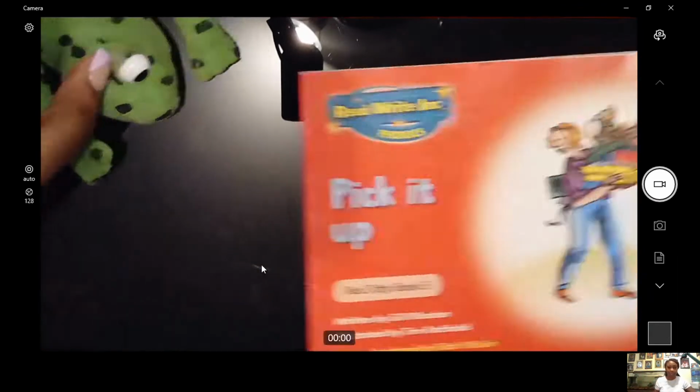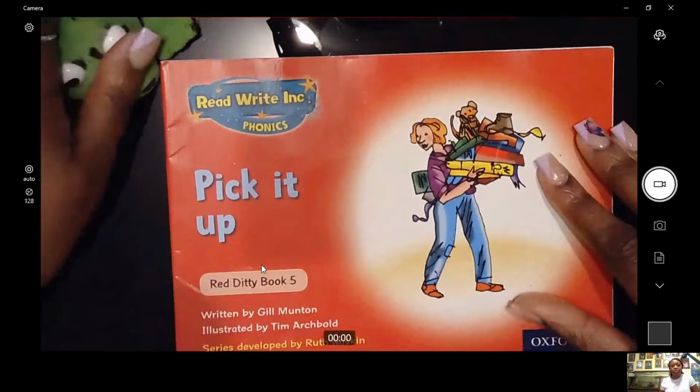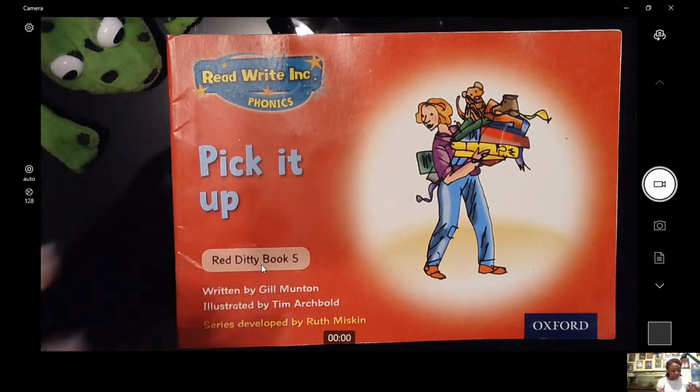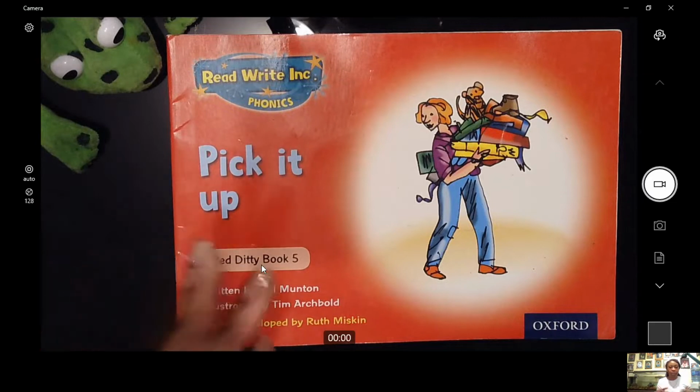So we are going to move on to some reading. Okay. So reading's going to be a little bit different today. We have a storybook and it is called Pick It Up. In this storybook, there are three short stories. And I'm going to ask you to pause the video at different times for you to have a chance to read it. Then we will try and read it together and then we will move on. And there are some questions as well.